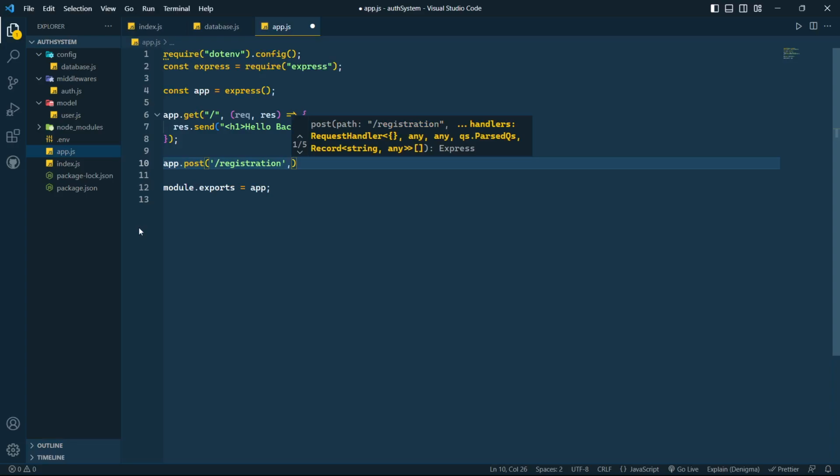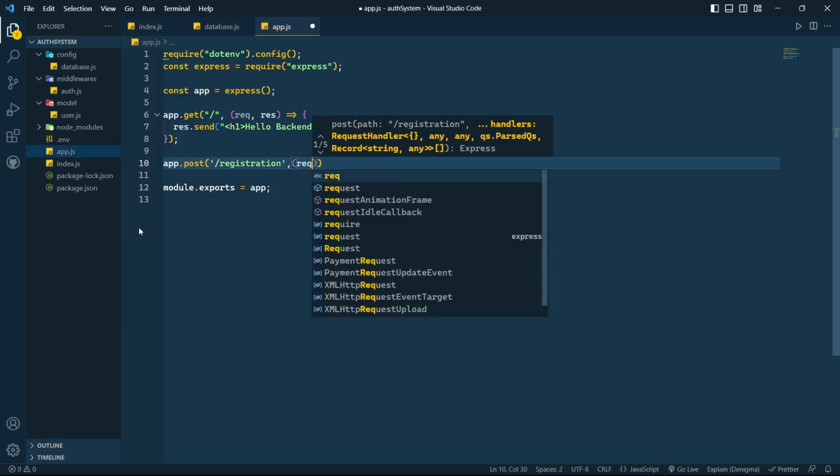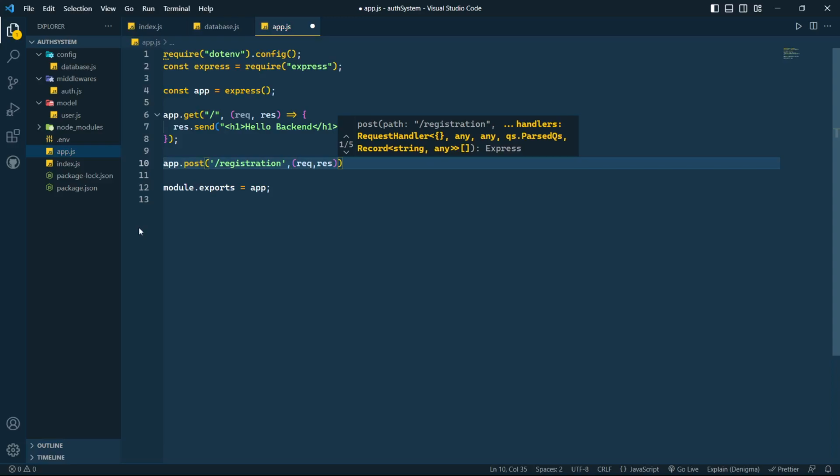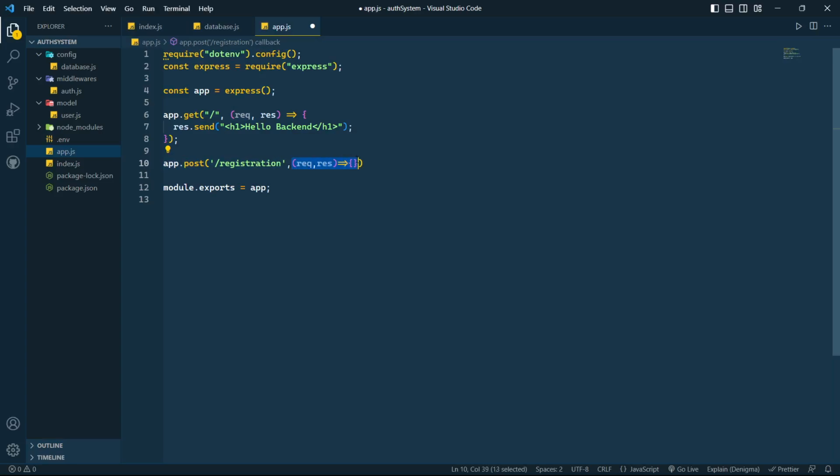After this, we always have request and response. But this time, this function will be an async function, because in this example we are going to see a lot more async functions, since this time we need to fetch the data asynchronously. So let's make this function an async function.